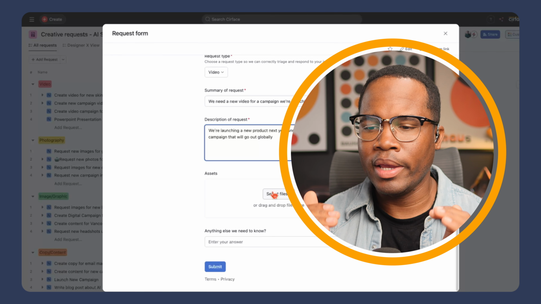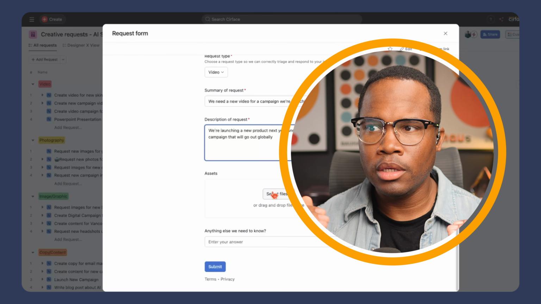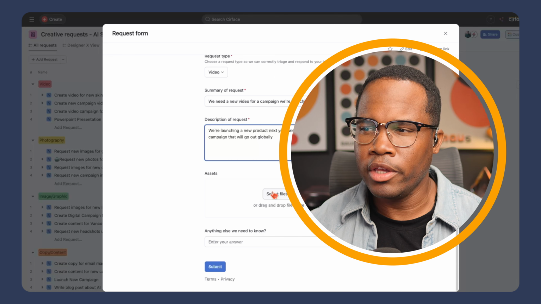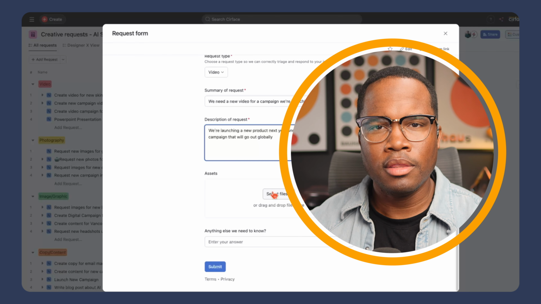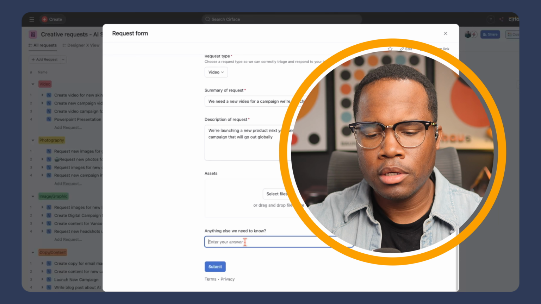I can't stress that enough. It works well when your instructions are concise. You give it one job only. There's no limit to how many rules you can stack, but don't give it all the instructions. So if you want it to look at attachments and summarize, you give it another job, create another rule for that. So anything else we need to know?